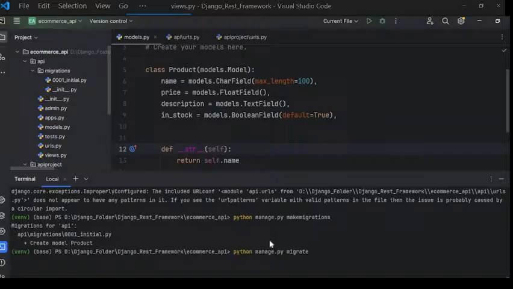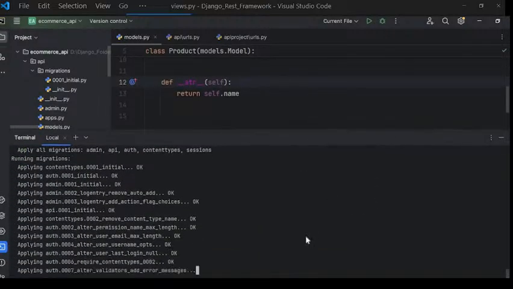Why this command? Basically Django reads the migration file. This is our migration file which was created by the previous command. So to implement this migration, when we run this command, Django reads the migration file, then it creates the actual table in your database. Your database now has a real table called product with the columns you defined. Let me run this command.